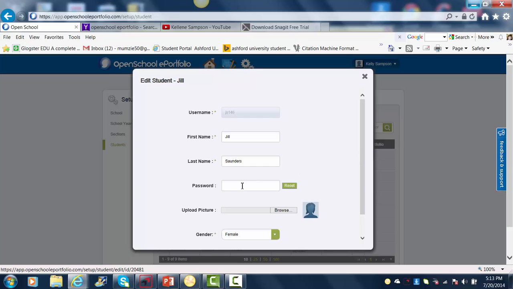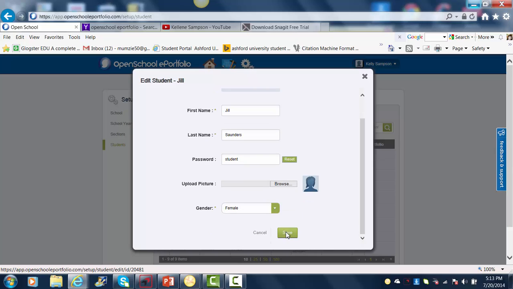And trying to make things simple, I just give all the students the same password, and I keep it in lower caps just to make it easy. Alright, now that student will have access to her page.